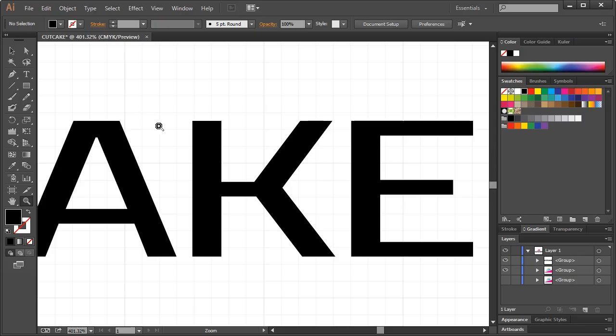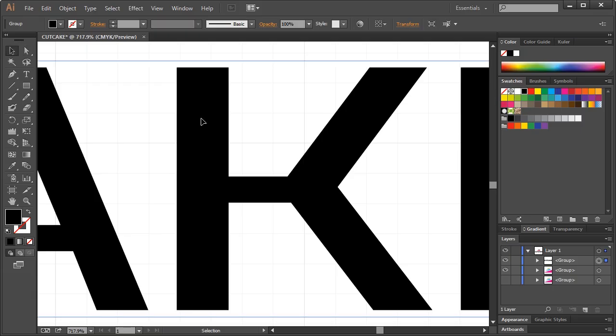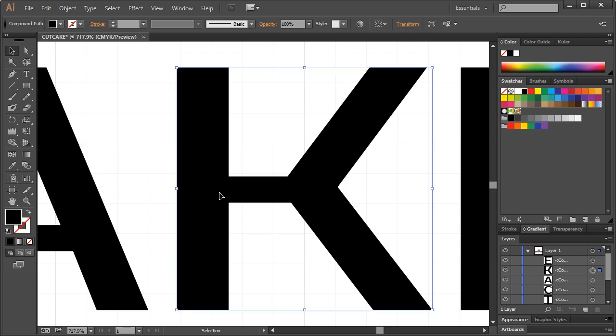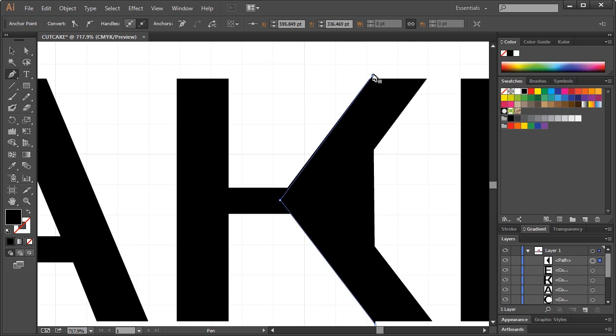All right, so what I want to do is I'm going to zoom up here quite a bit, and I also want to right click and I want to ungroup so that we can just select our text layer here, hit Control or Command H so we can view the actual points here. And what I'm going to do is take the pen tool and I'm going to come just right where this line would begin to start. And I'm going to click right around. You may have to hit Control Z a few times. Yeah, here's what I'll do. Let's go right around there.